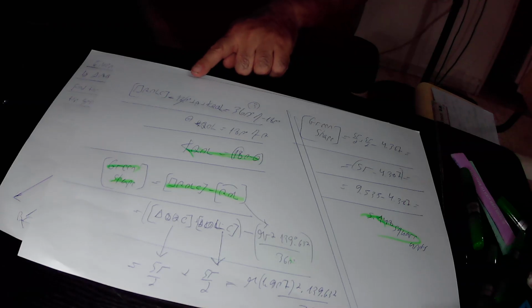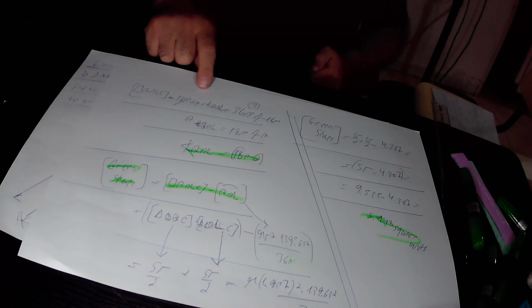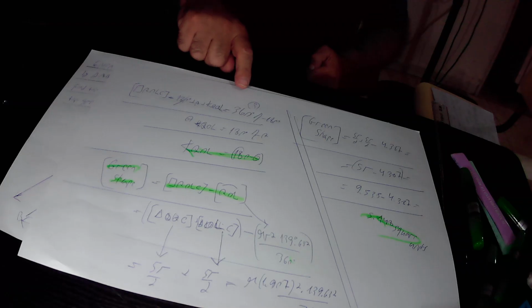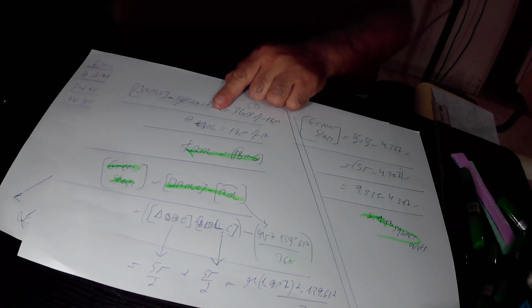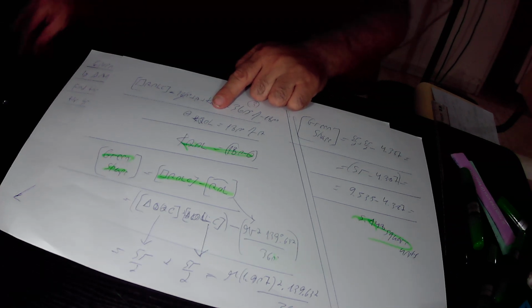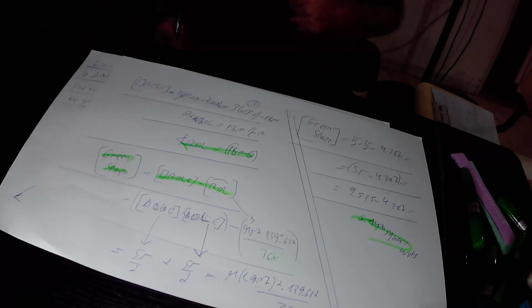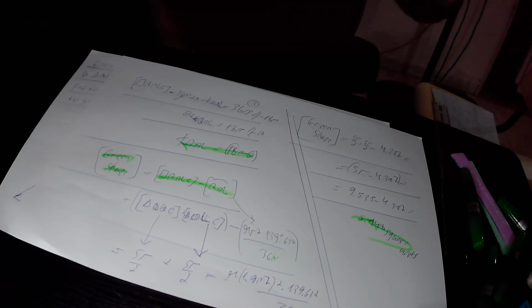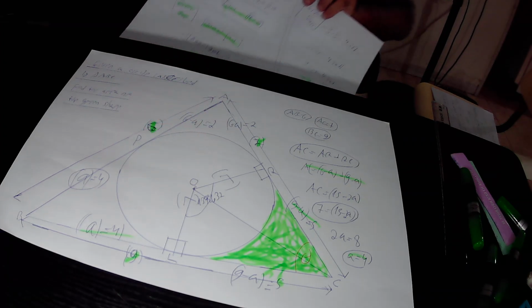We subtract 180 degrees from this equation, so the 180 degrees gets cancelled. We are left only with theta plus the missing angle QOL on this side of the equation. On the other side, we have 360 degrees minus 180 degrees, which is 180 degrees. So theta plus the missing angle QOL equals 180 degrees. Here we subtract theta from the equation and find that the missing angle QOL equals 180 degrees minus theta.